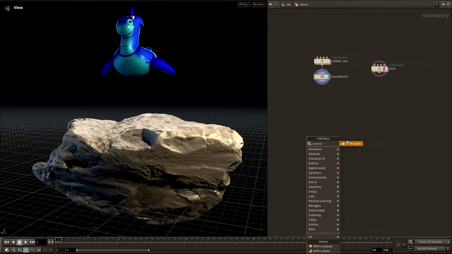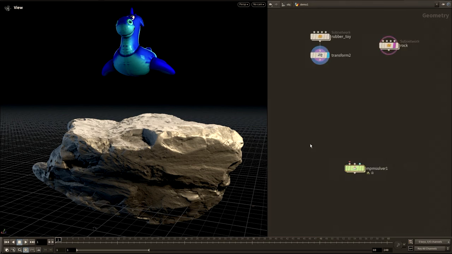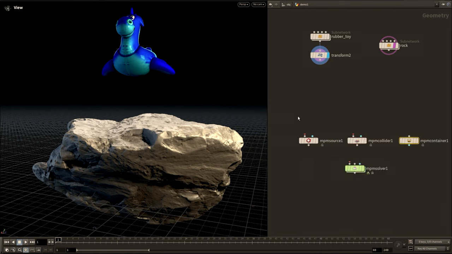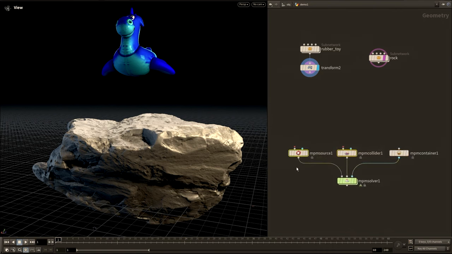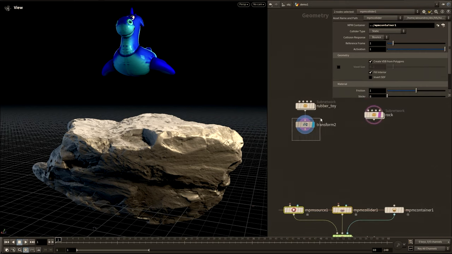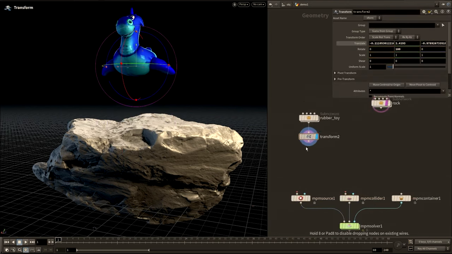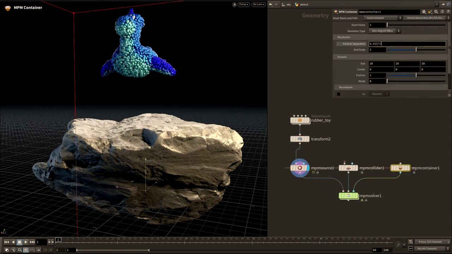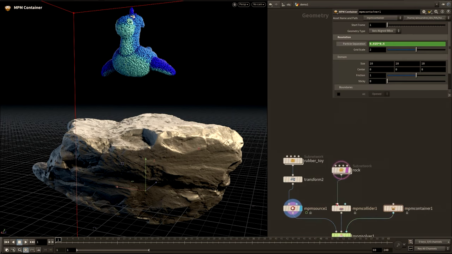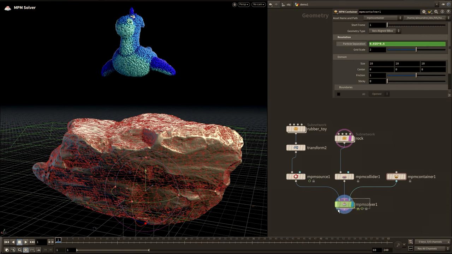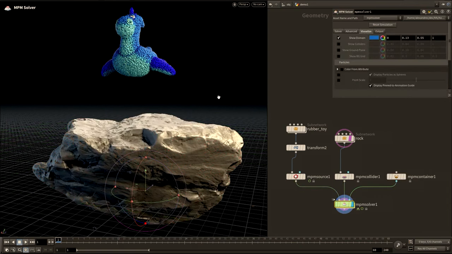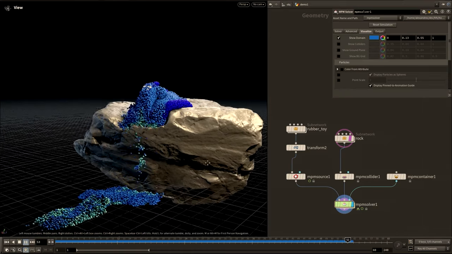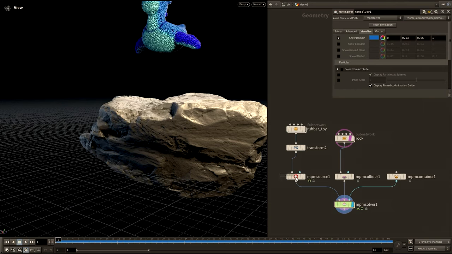If you're familiar with our SOP-based flip solver, we've emulated a similar setup for the MPM solver. So you set up your sources, your collisions, and so on, in their own nodes that then all plug into the solver itself. In this case, we have this rock collider and we have our flip here as the input. And we're going to use one of our preset material models to turn them into particles and simulate this with a granular approach. We'll walk through a quick setup and then hit play. This video is sped up slightly, but you can see that we are caching this live. So this is more or less the performance that you're getting out of this MPM solver.